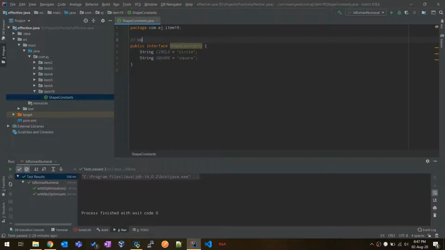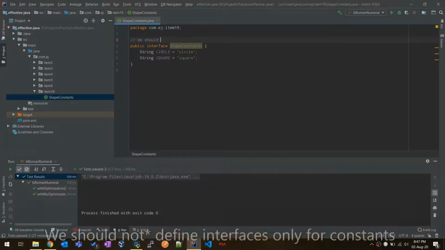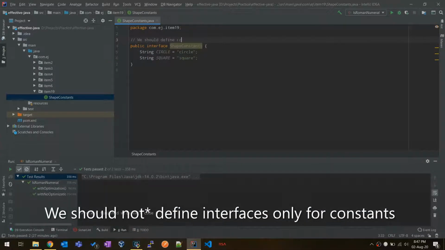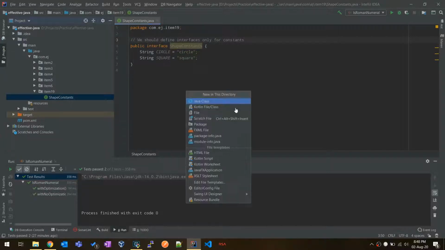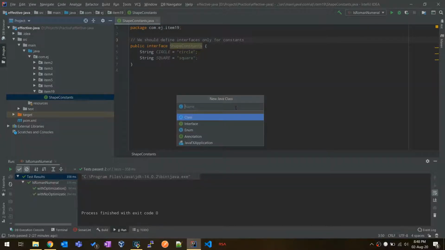We will see what the drawbacks are. We should not define interfaces only for constants, right?